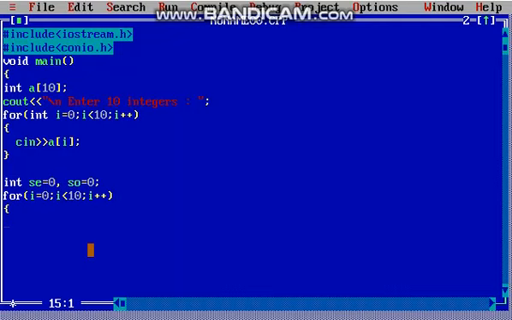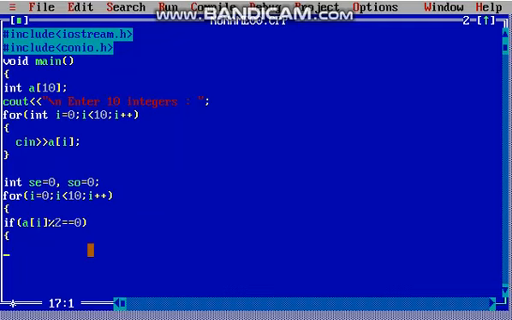Okay, so now again the same thing. Now we have if a of i % 2. It's actually modulus, the same sign, but I just wanted to make sure that it is not called percent in C++, but it's called modulus. If a of i modulus 2 equals 0, now what we are doing is pretty simple. We are just checking if the integer value, when divided by 2, gives the remainder 0, and that's what this if statement does.